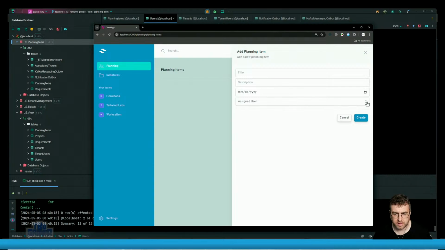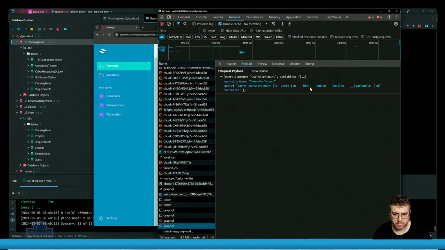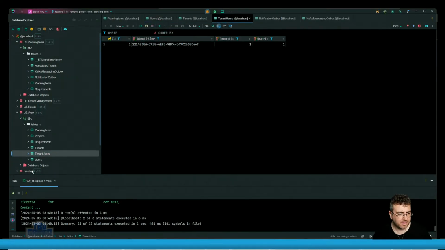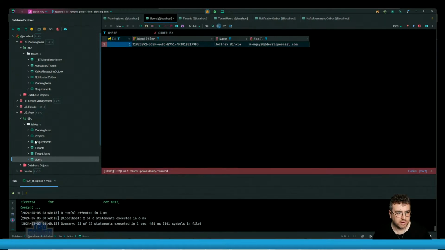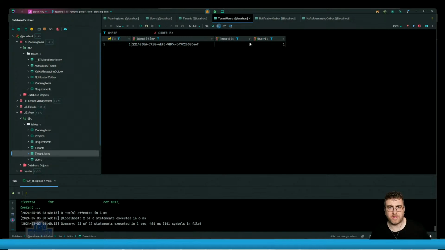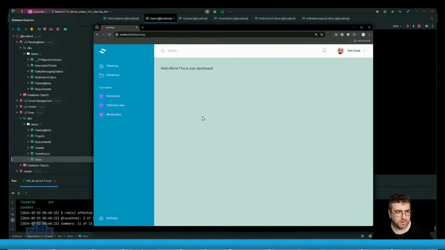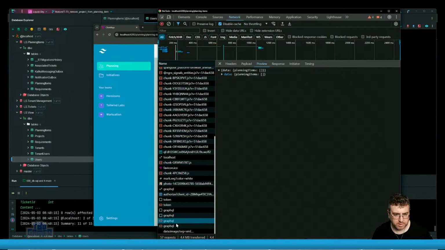Why are you not working? Query users for tenant. Now there's no users. Oh, because tenant users, user ID 1. User ID 1. So that's the indicator. The tenant user definitely acquired that first one, and then the user came in and was like, I'll just create a new user. So that's why that happened.